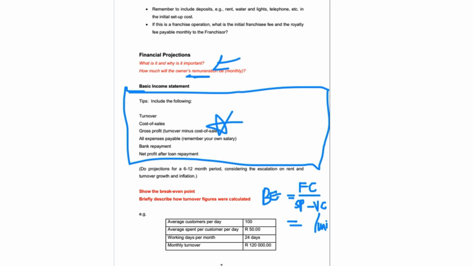You will then have a little explanation. In order to run my business successfully, I need to have 100 clients a month. In order to run my business successfully, I need to sell 150 widgets per month. In order to run my business successfully, I need to have at least 50 subscribers to my app a month. And then you give an explanation as to why having a break-even point is so important in your overall calculations of the profitability of your business.